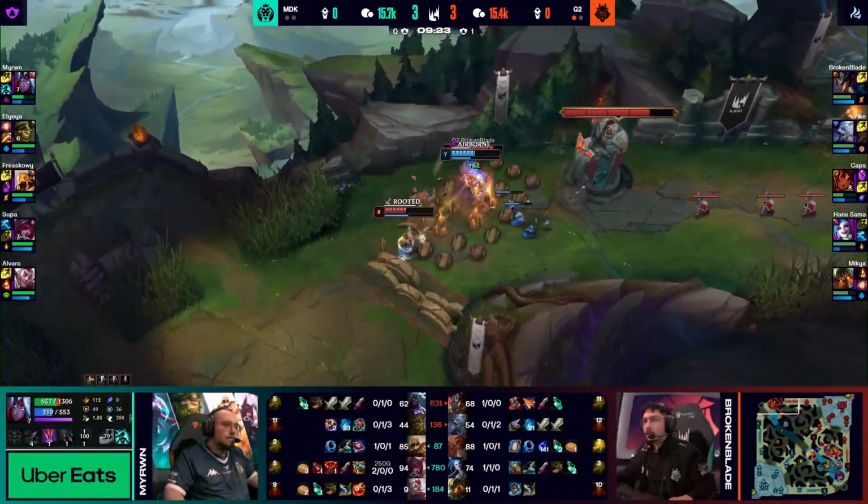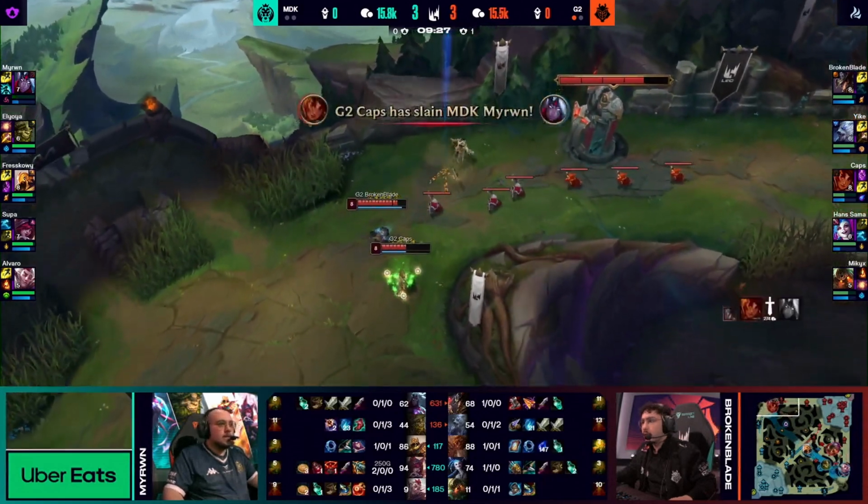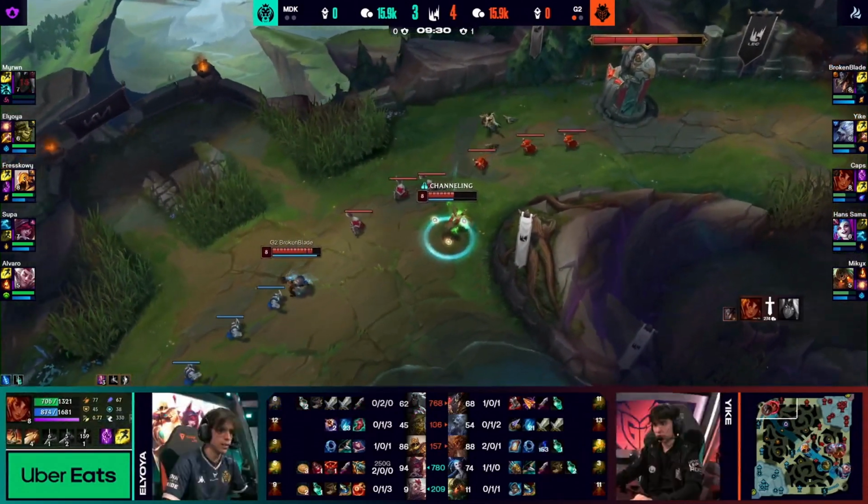Caps making an appearance on the top side. Flick back into the waiting arms of Broken Blade. The tower as well. Mirwin can't even auto attack. He'll get taken out by the tower, and Caps grabs another.